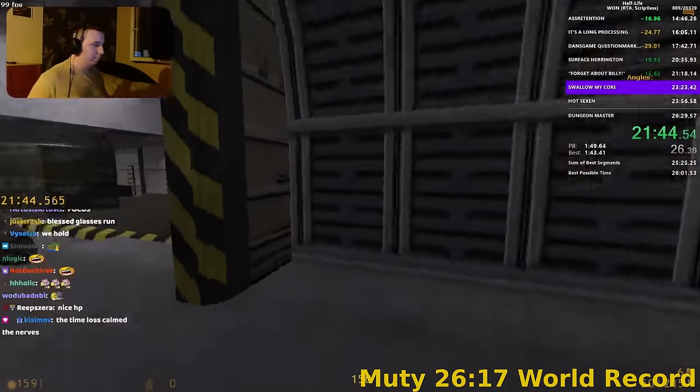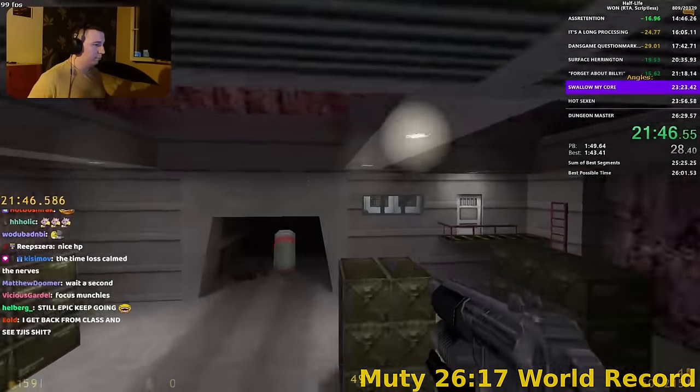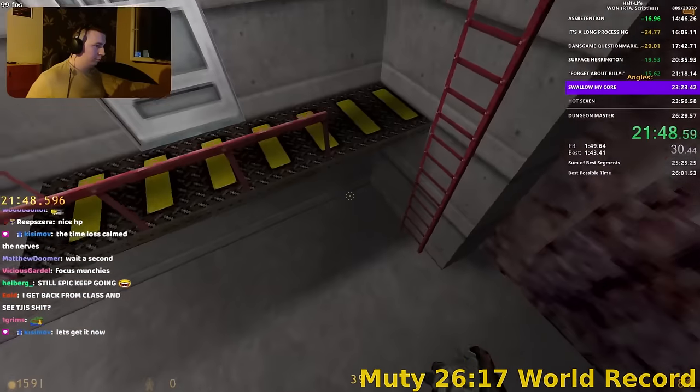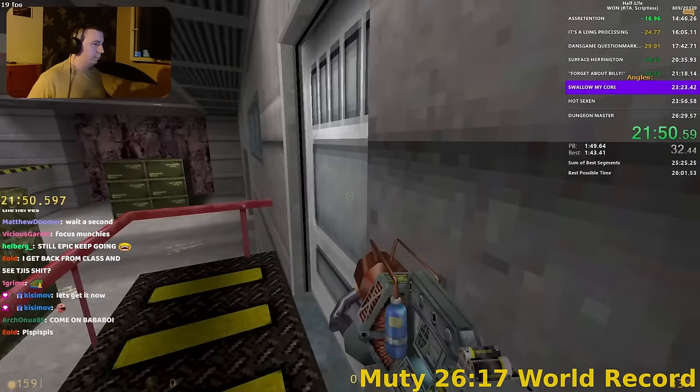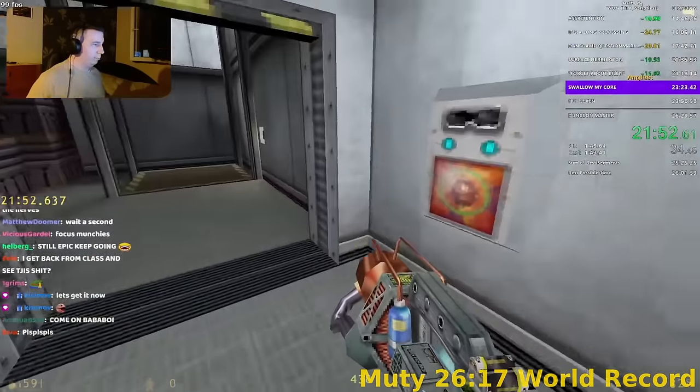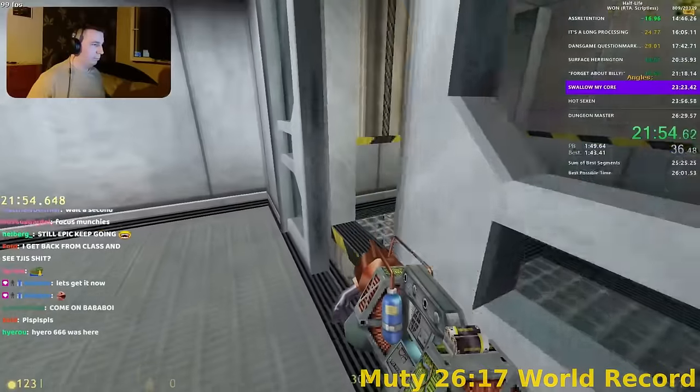The Gauss gun is used mainly for boosting in speedruns. There aren't even that many enemies left to kill by the time you pick it up, and even then, the secondary fire is preferred for its ammo efficiency, burst fire, and penetration ability.